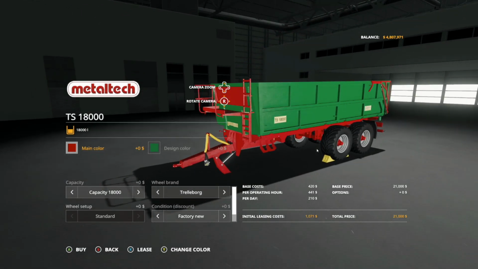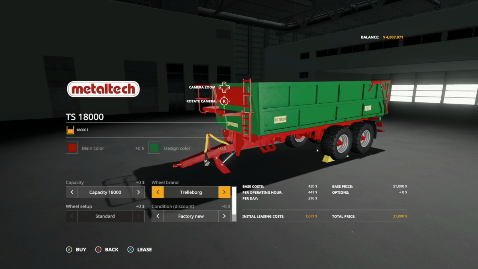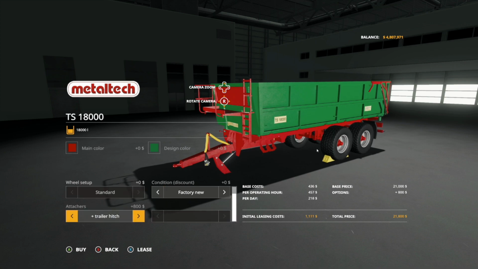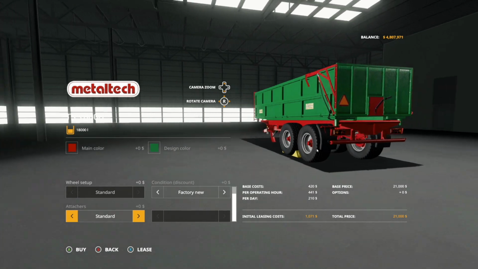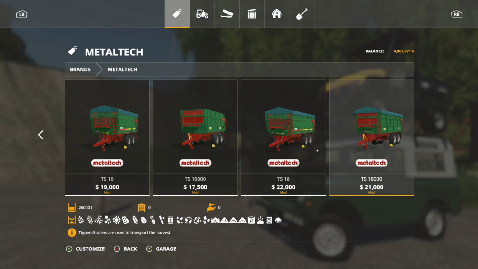Going over to the 18,000, main color and design color are exactly the same. Capacity 18 and 26,000 liters respectively. Wheel brands are exactly the same as well, and attachers are exactly the same as well. Very cool trailers through here. It's going to cost you $22,000 and $21,000 respectively. And they are by a very, very popular modder, Matt26.